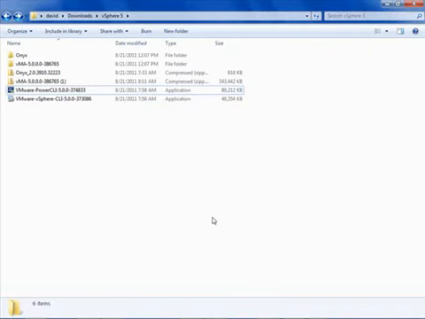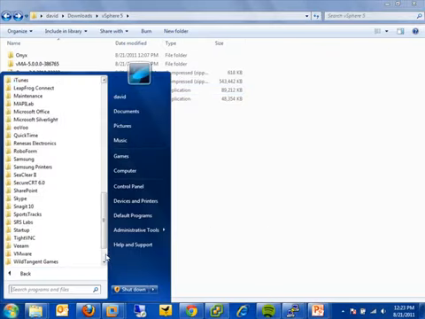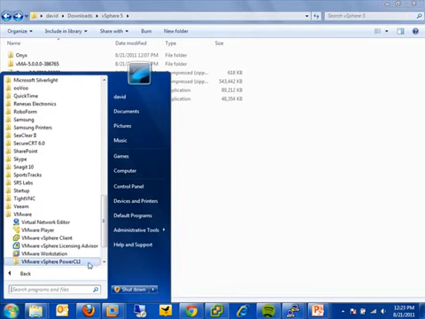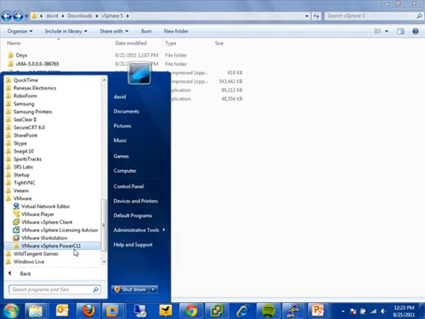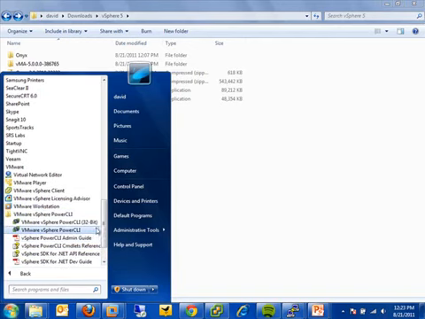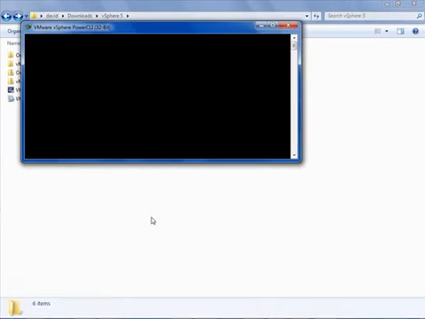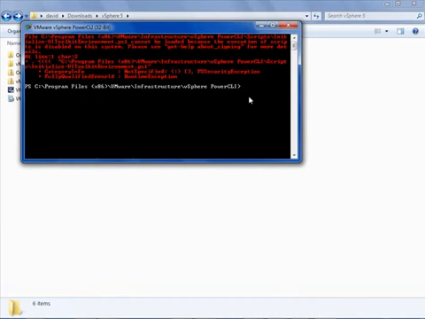And to use PowerCLI, just go down to your Start menu, All Programs, down to VMware, and then you've got a new folder here called VMware PowerCLI. And then you've got quite a few different options underneath here, but you want the VMware vSphere PowerCLI. Click on that. And then here you get the PowerCLI command prompt. Now we have a big warning up here about script execution and signing, and that's one of the first things you'll have to learn about when you get started using PowerCLI.